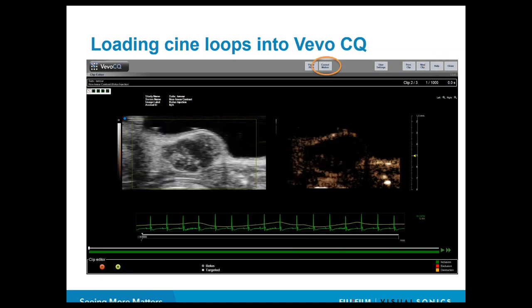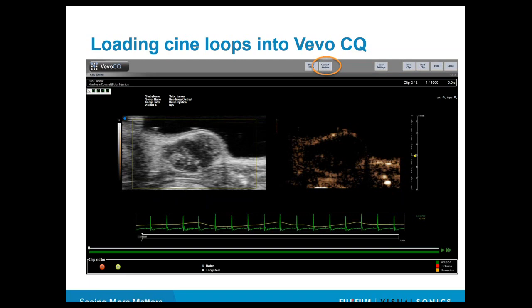And then, most importantly, no, not most importantly, sorry, there's an option to correct motion. This is only applicable if you have in-plane motion. So normally this would refer to motion when you do imaging in a sagittal orientation. Let's say you have some liver tissue that you're imaging and you have the movement of the respiration. If you're imaging in a sagittal view, you could correct for in-plane motion using this button here.